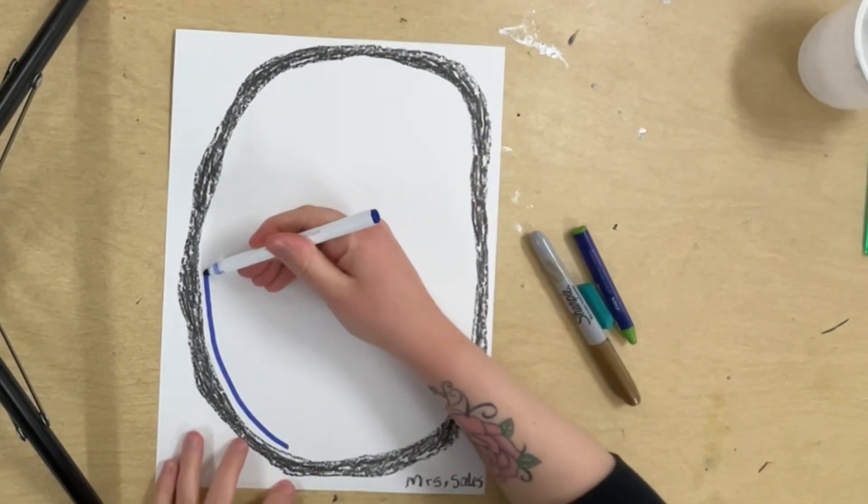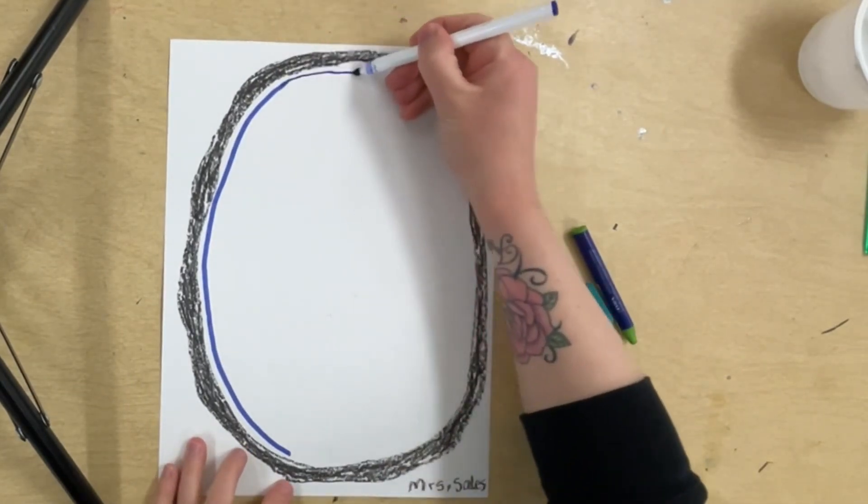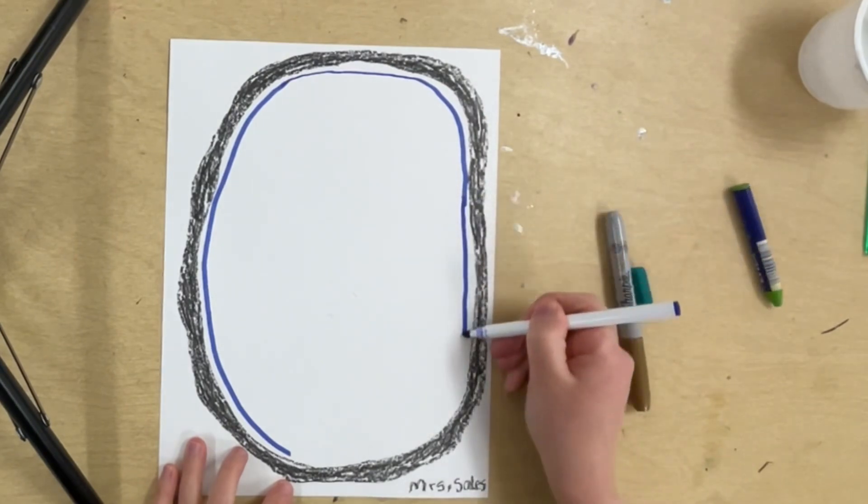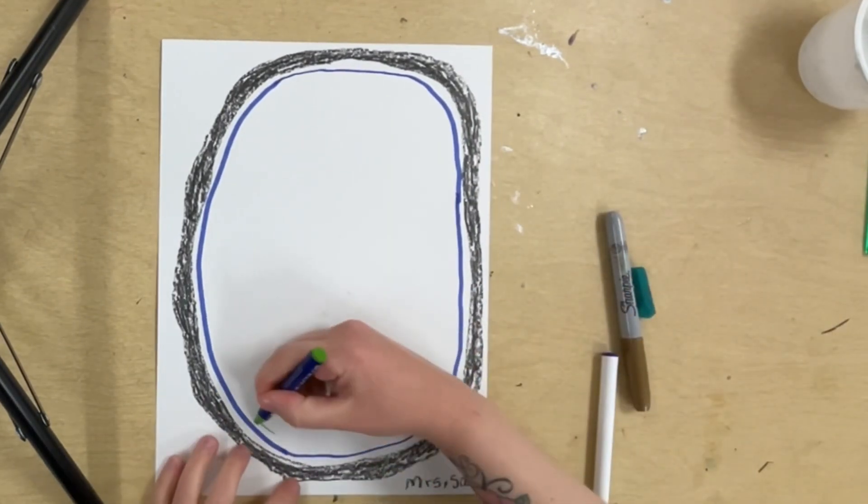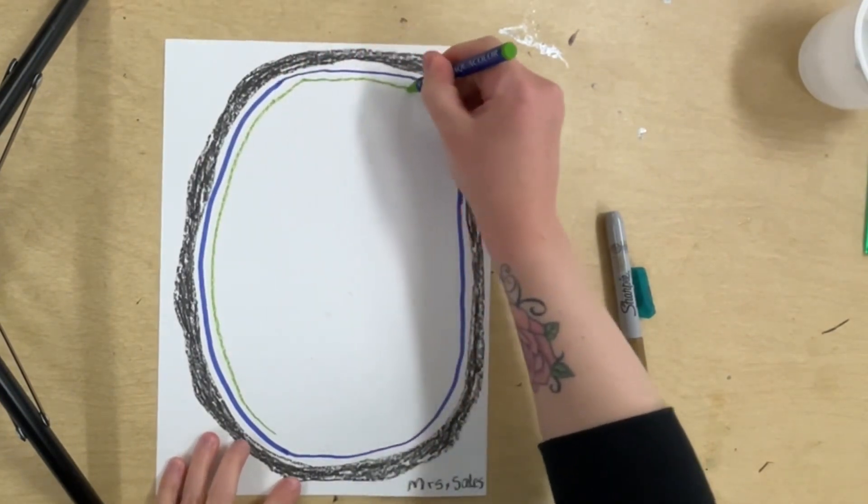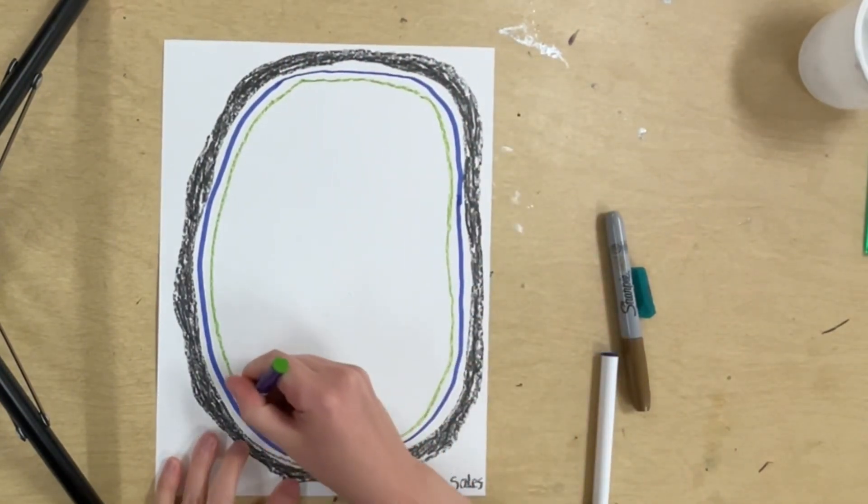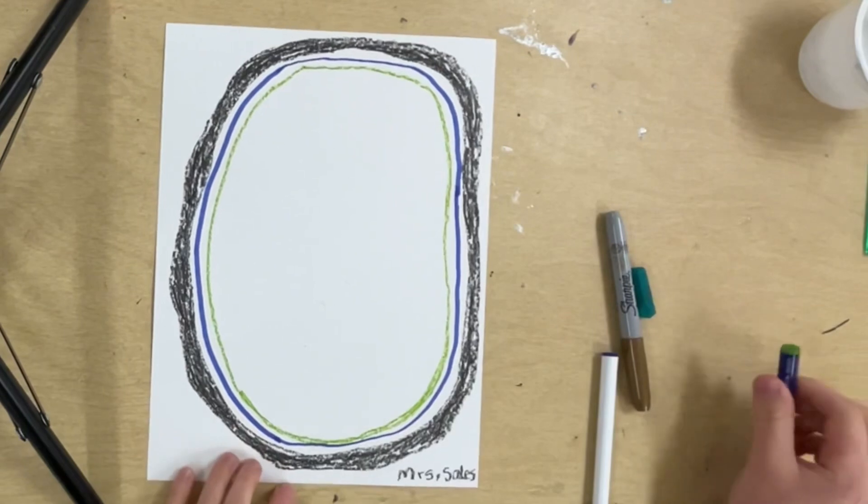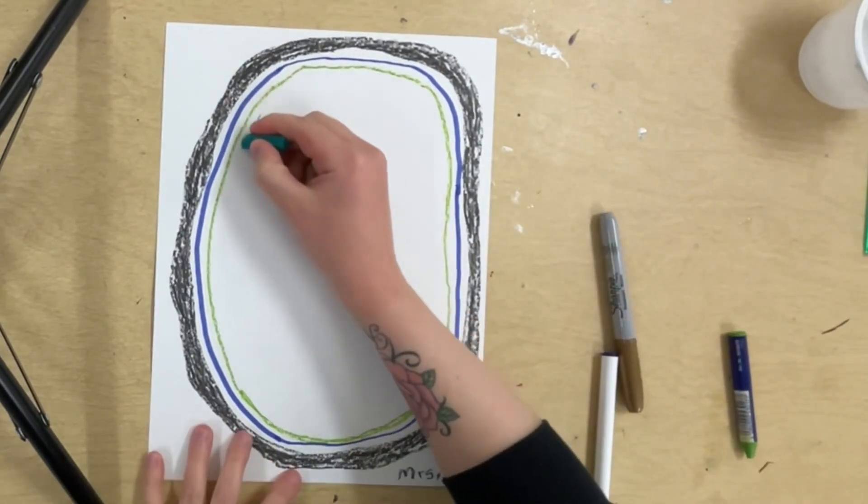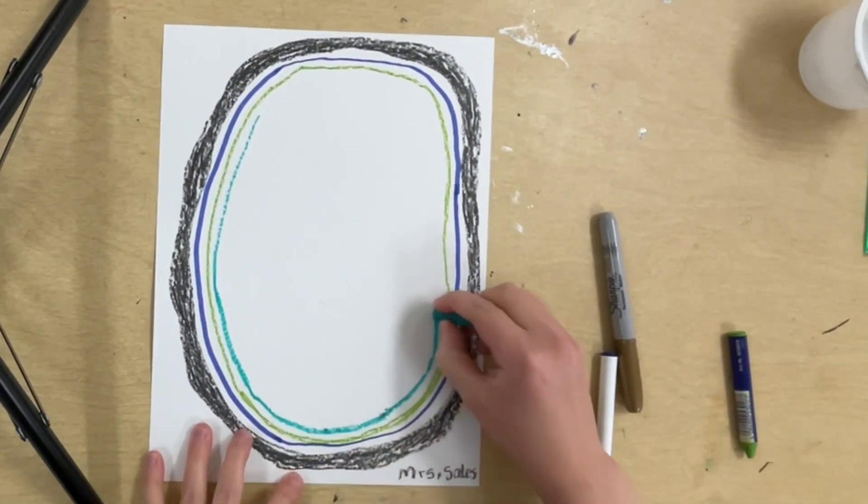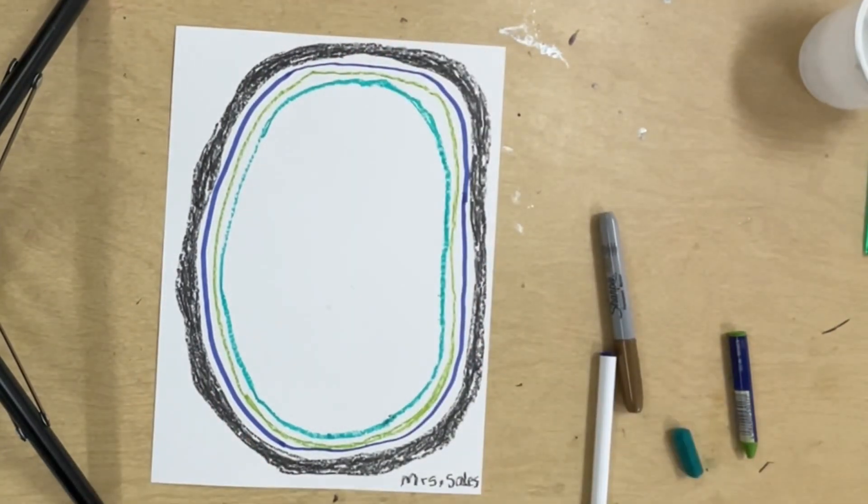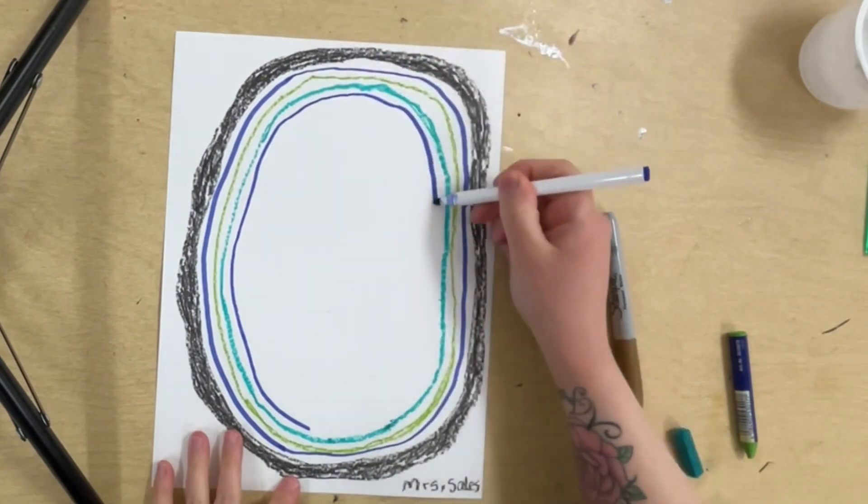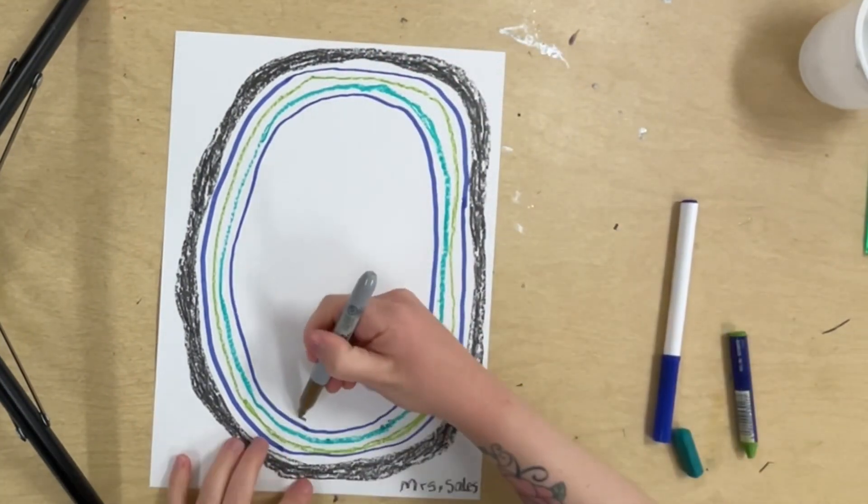I'm going to use these drawing materials to draw the inner layer of sparkly crystals inside a geode. So I'm using them to draw more imperfect ovals inside my big imperfect oval. And they're going to get smaller and smaller as I go towards the middle. Draw them nice and close together so that your geode has lots of beautiful colors inside of it.